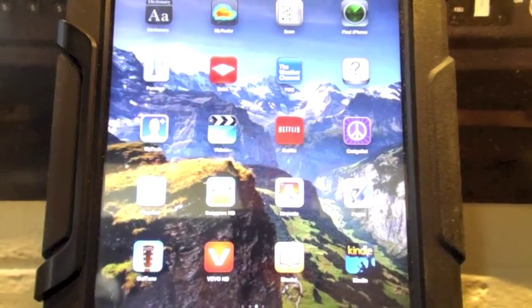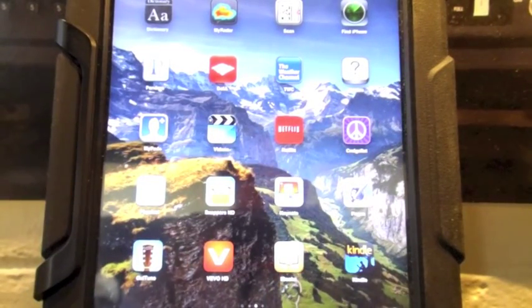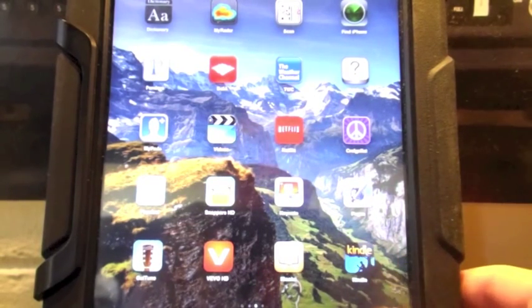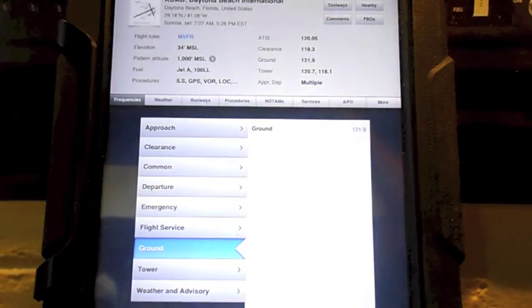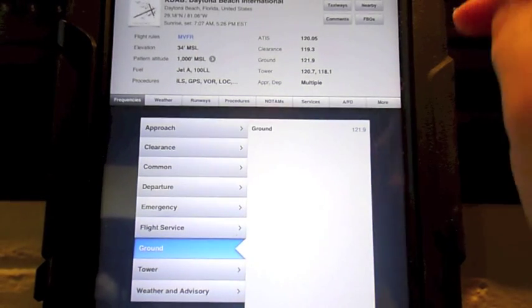Hey, what's up guys? I told you guys I was going to be making some more aviation related videos, so I figured I might start off with a post about my favorite and most helpful aviation related tool that I've gotten so far. And that is Garmin Foreflight for the iPad. So I'm going to be giving you guys a little review of Foreflight and just showing you how I use it and what it can be used for.